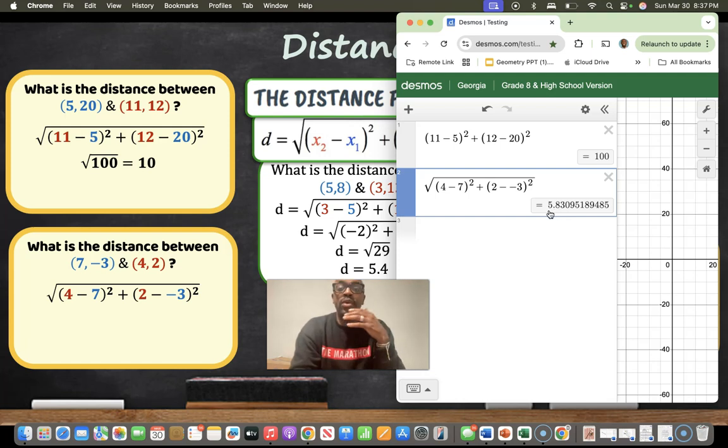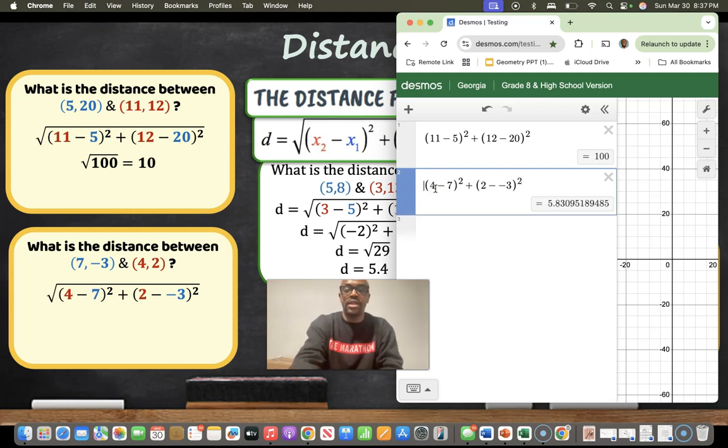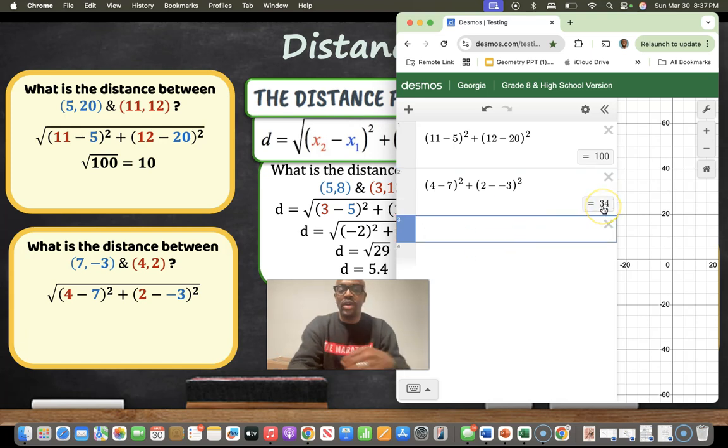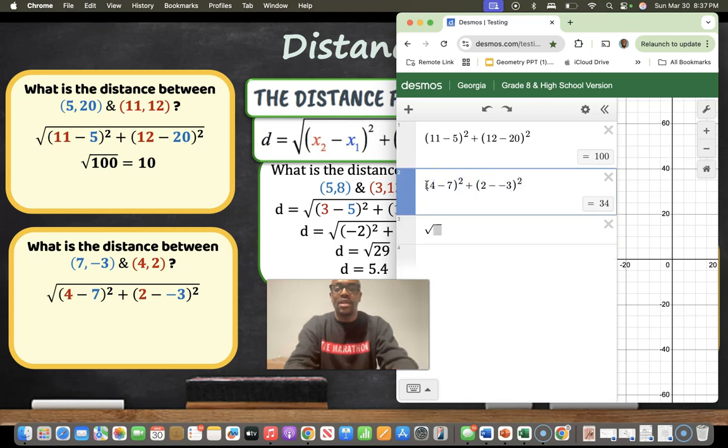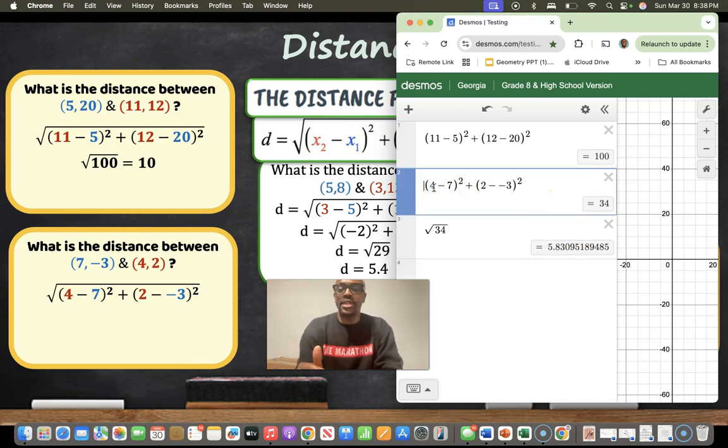But sometimes they might say, hey, what is the exact answer? Which is not 5.8, because that's the rounded answer. So if they want to find the exact answer, they want to know what is that number under the radical. And if you want to find that, just go click here, delete the radical. So I know my answer is the square root of 34. And you will see here that they give you the same answer. So if they give you the decimal and they say, what's the exact answer? You could just go ahead and delete the radical and say, oh, that's the number underneath it. So that means my exact answer is the square root of that number, the square root of 34. All right, which is the same thing as 5.8.